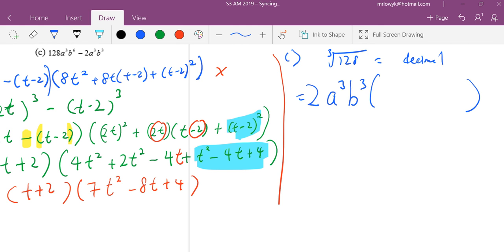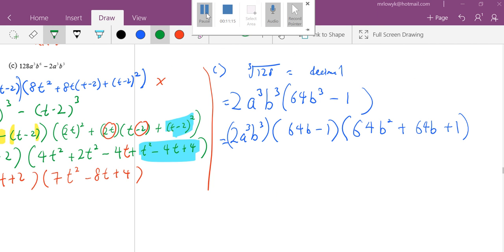Aritina, what is the number? 64 B cube minus 1. Now, I give a prediction. How many of you did this? So you see the mistake. I want to see your homework. How many of you will do this? So what was the mistake?